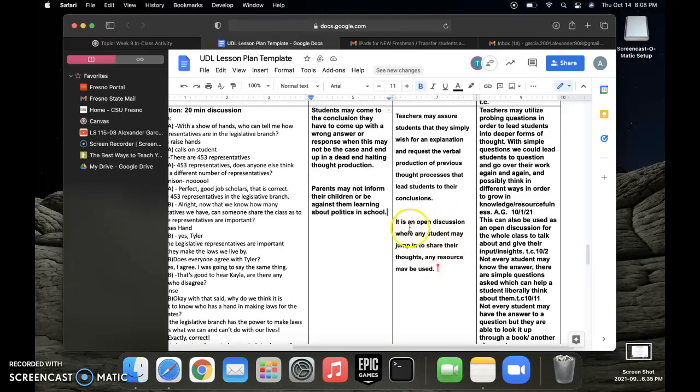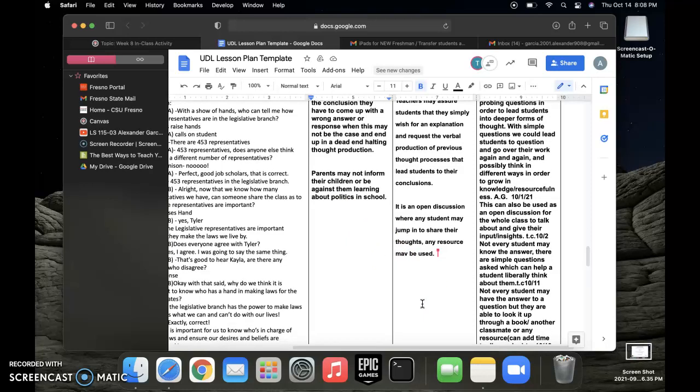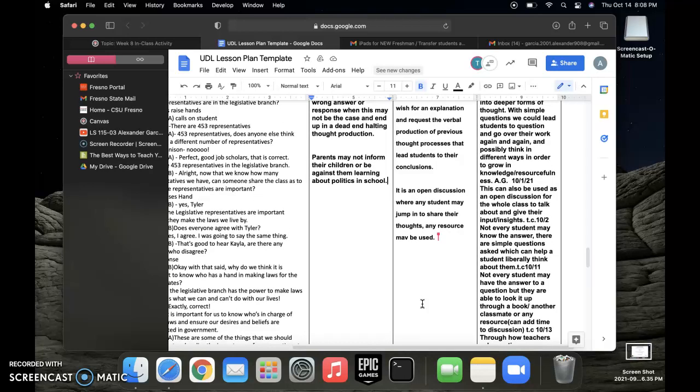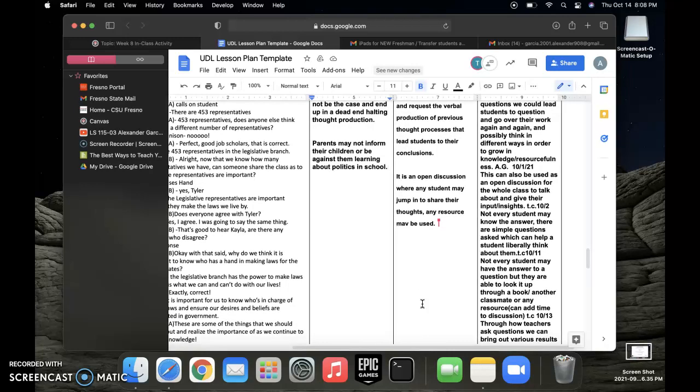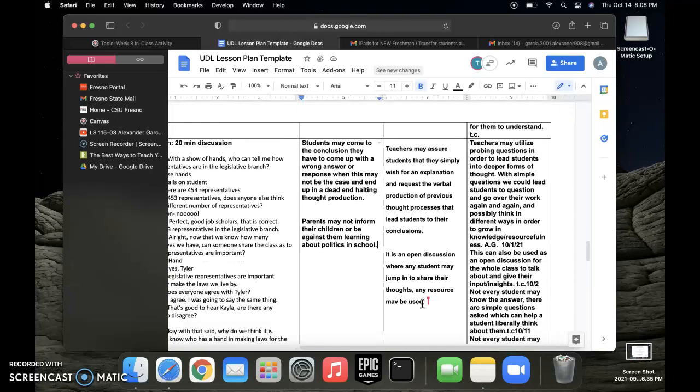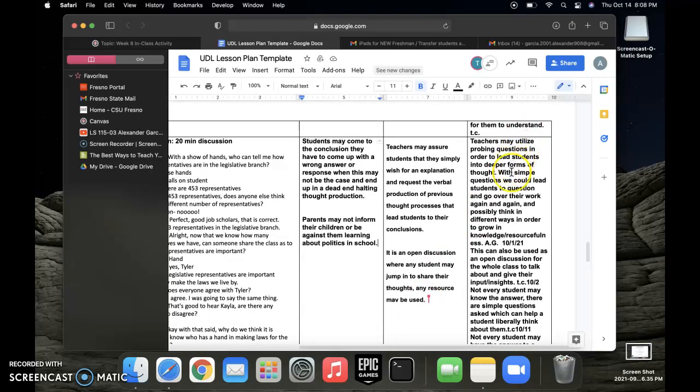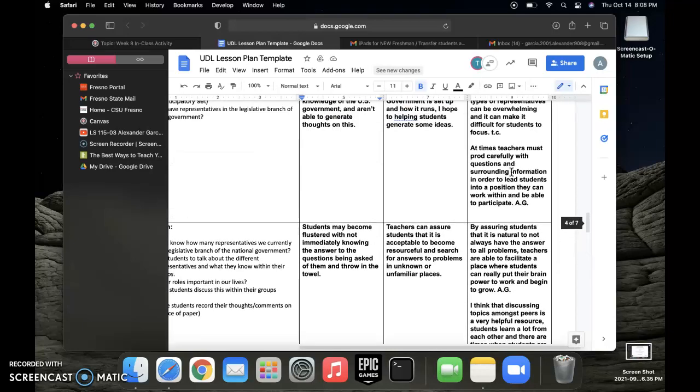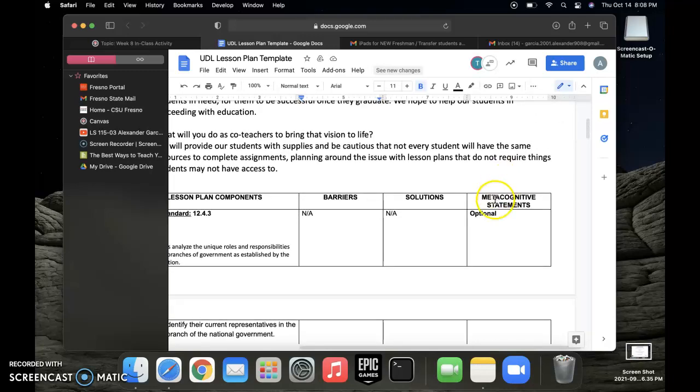So this was the kind of wraparound for students' parents not wanting them to be gaining political beliefs in school. The main solution is to have the children be the ones mainly in the discussions, and have the teachers more of guiding the discussions. That way it's not teachers pushing off their political beliefs onto any students. And then here we have some of the, let me get the verbiage correct.